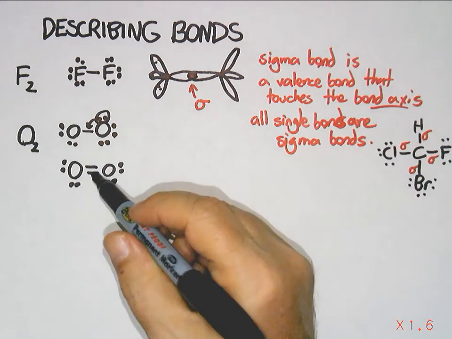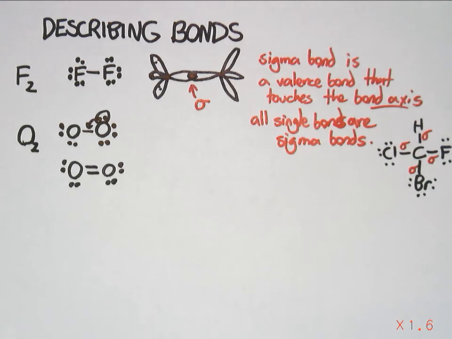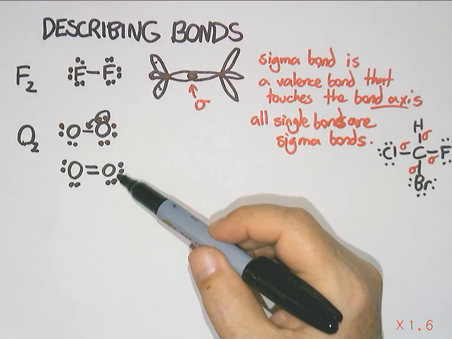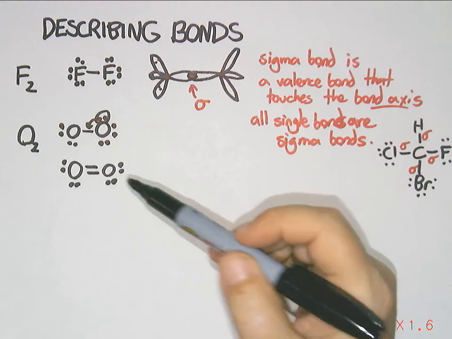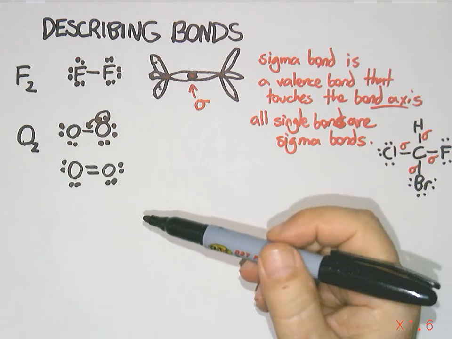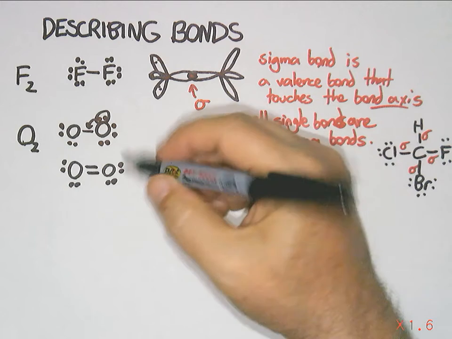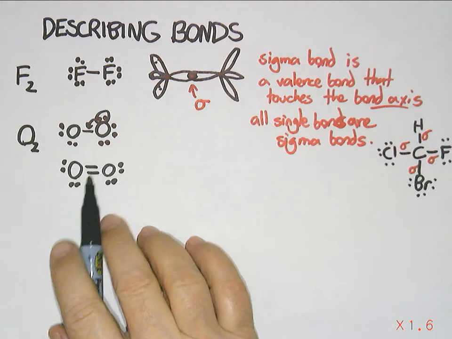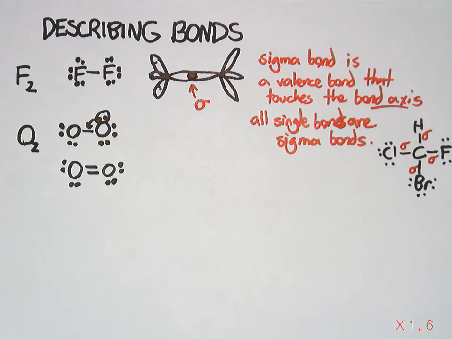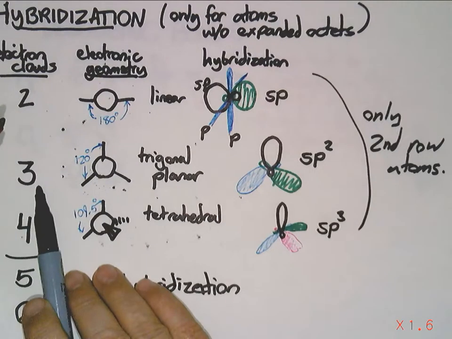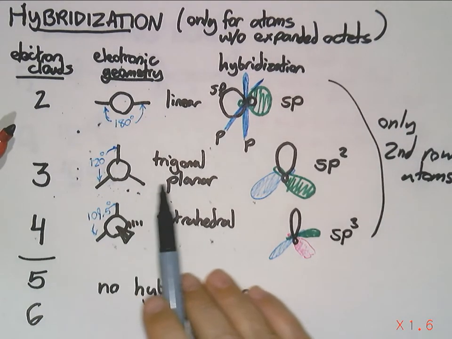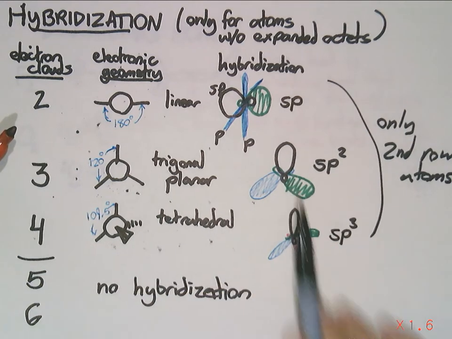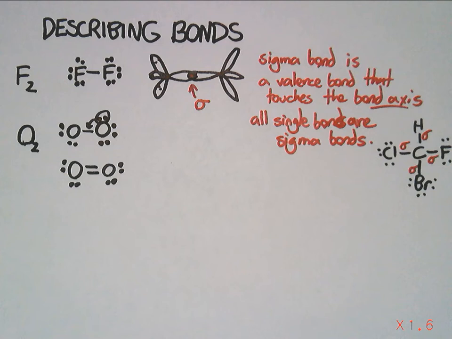Now in a double bond, we're going to see that the first bond is a sigma bond, but the next one is something new. Now, what do you think the hybridization on these atoms is going to be? Ask yourself, what electronic geometry do I have around each of these oxygens? I have a lone pair, another lone pair, and a bond. Remember, that counts as one cloud. So that's 3 things. So if I have 3 electron clouds around the central atom, I have a trigonal planar electronic geometry. And then the hybridization is going to be sp3.